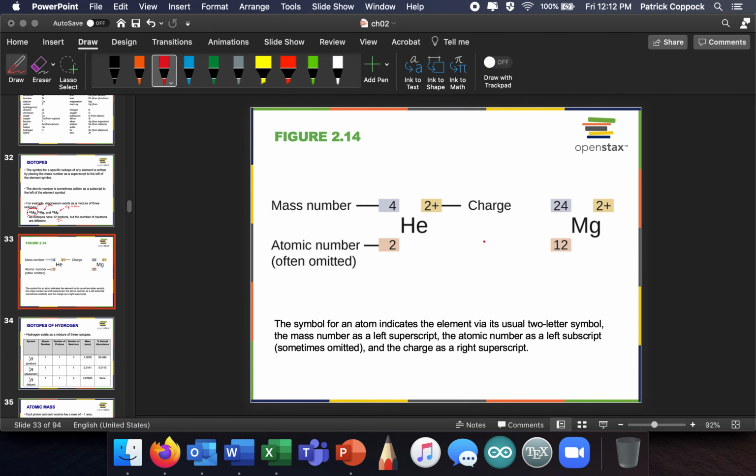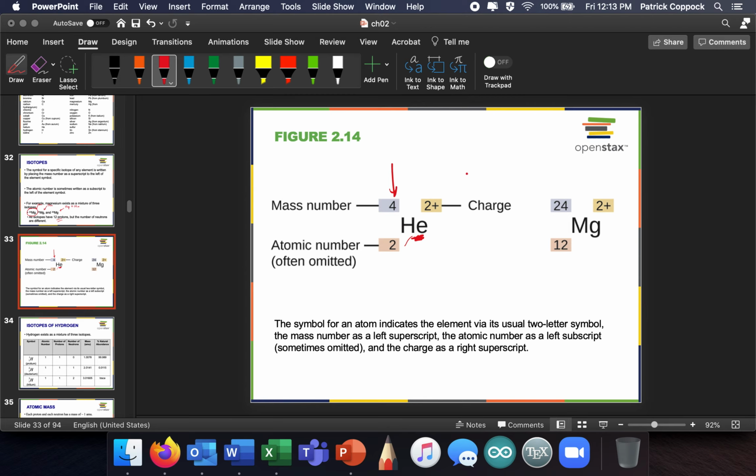Now here's more details on that. The atomic number, which we usually don't put because you know helium's atomic number is 2 because you looked at the periodic table, right? So this is sort of redundant. These two are redundant. But the mass number of a helium atom might be 4. Virtually all helium atoms have 2 neutrons, so that's legit to say.